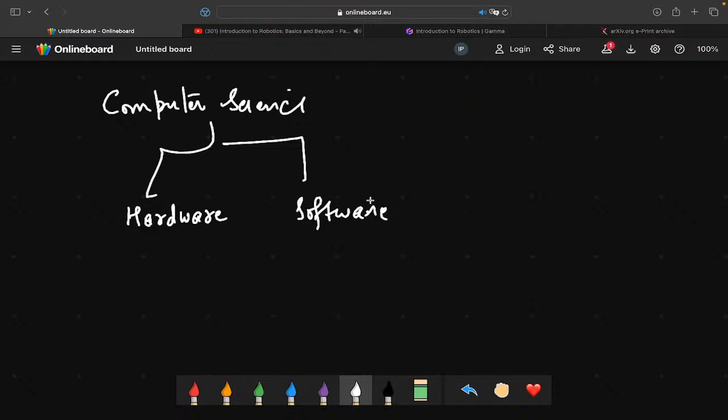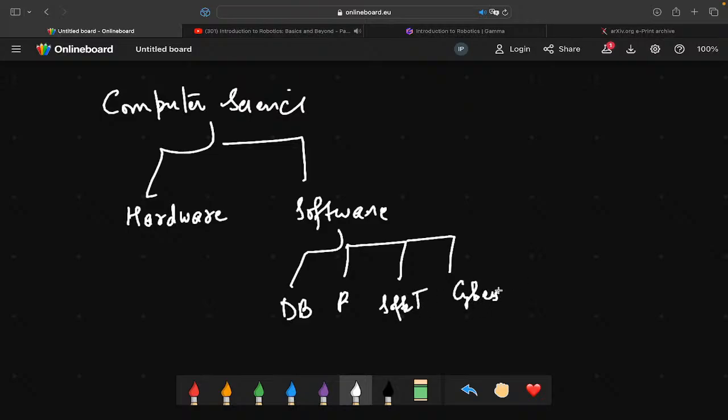Now in software you are going to have multiple categories, and of course that can be database. First of all, you need to understand that as usual, software testing is going to be main. I'm going to explain the details on the blackboard, so you can read from the software.